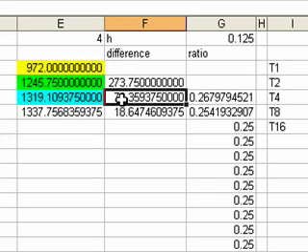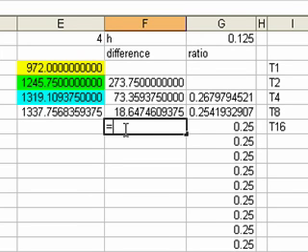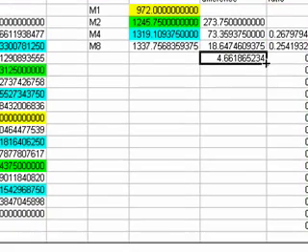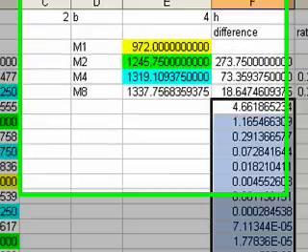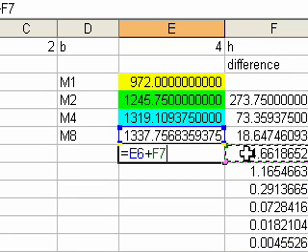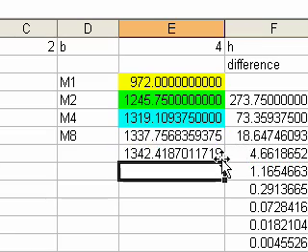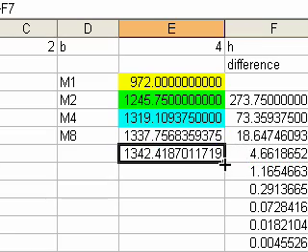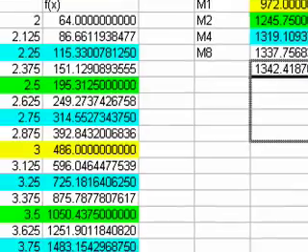Now the difference between that difference when divided by 4 becomes 18. So this difference here will be a quarter of that number there. And we can now work out the other differences, which means that the estimate for M16 should be the estimate we had for M8 plus the difference we should get. So that now gives us M16. We can work out M32, M64, 128 and so on.